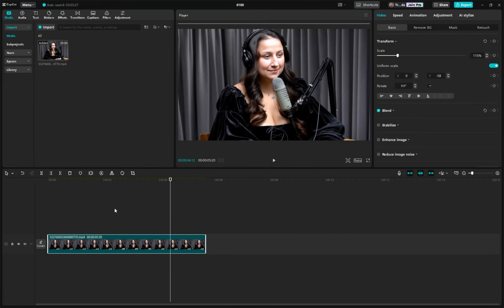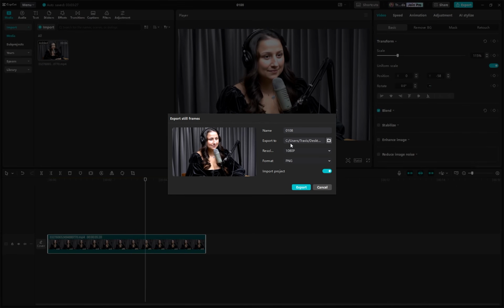So here's a useful tip. You can actually grab a screenshot from a video that's been generated using subject reference, and then you can use that image as the starting point for doing image to video. So the easiest way to do this is to use a free software called CapCut. Whenever you import your video in here, you just need to find the section where you want to grab a screenshot, and then you click on these three dots, you click on export still frames. I'm exporting this to the desktop and I'm going to save it as PNG and then click on export.